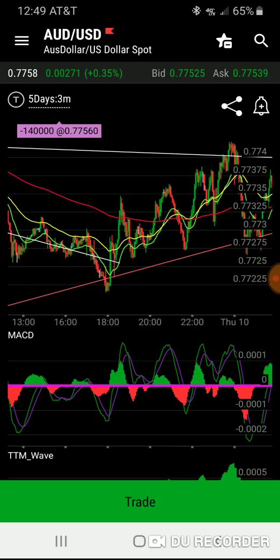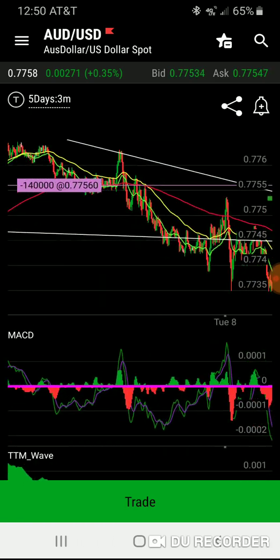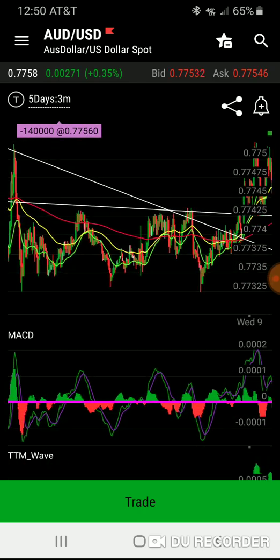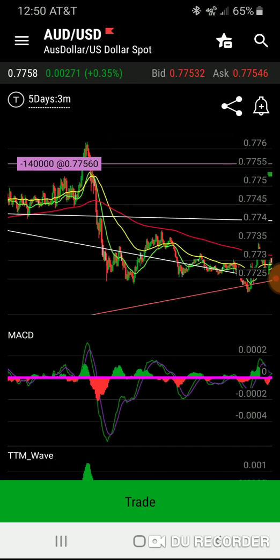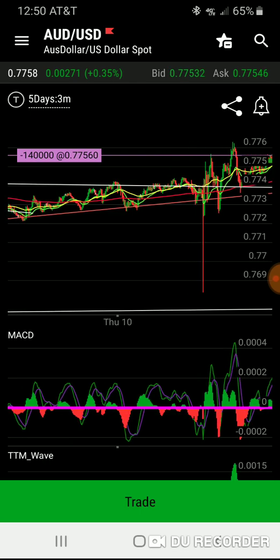But yeah, just wanted to illustrate to you guys kind of how it goes, what I saw there, and what I saw may come to pan out, may not. But if it doesn't pan out, we end up hitting our stop loss. There are 60 pips in there that I could have easily taken profit on, and I chose not to because I have a long-term goal. Patience is key, but there's a difference between day trading and swing trading.